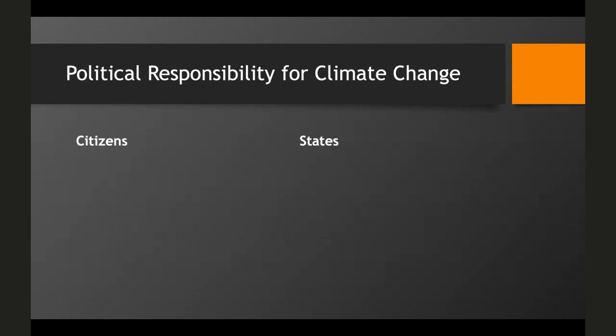And so these three characteristics or virtues are necessary, according to Eckersley, for taking responsibility in a political sense. And Eckersley argues that Young's theory gives us a way to think about our political responsibility to fight climate change from the perspective of both citizens and states. On the one hand, for citizens, it encourages us to prioritize civic engagement and political action over private action. The idea is that our efforts to fight climate change should focus on changing political institutions, changing laws, lobbying for collective political action rather than simply trying to reduce our own carbon footprint by ourselves. It's similar to Senator Armstrong's argument, but there's still a responsibility for citizens to force governments to take this action.